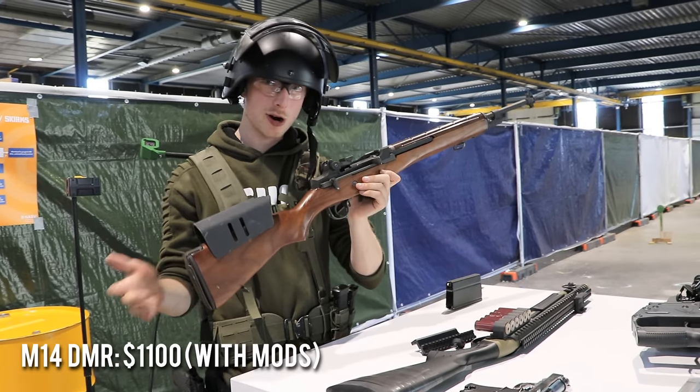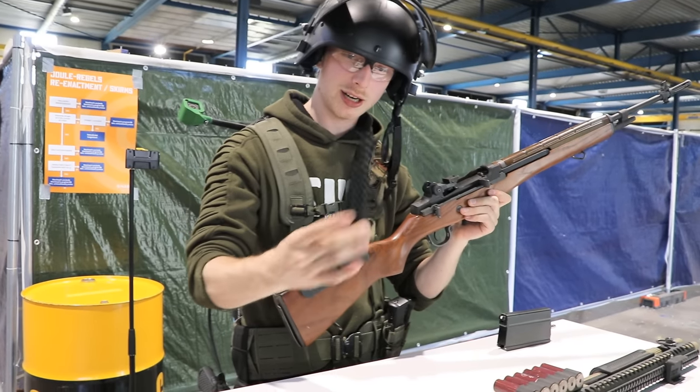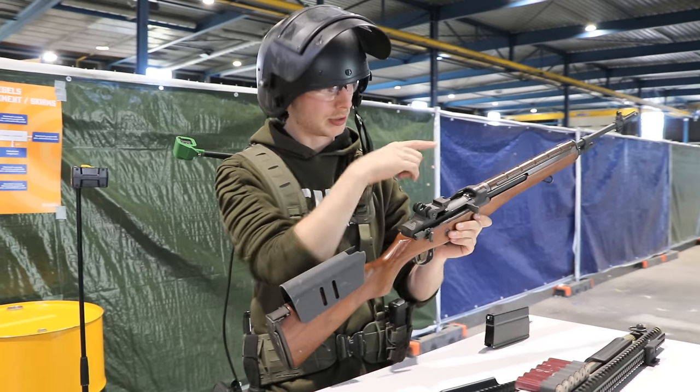The M14 DMR version that I changed it to because I added the cheek riser here. I've also got this rail here to turn it into a DMR so you could put a scope on it and everything.